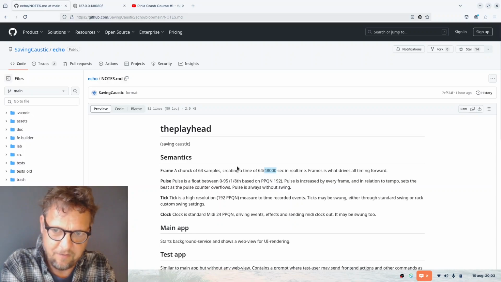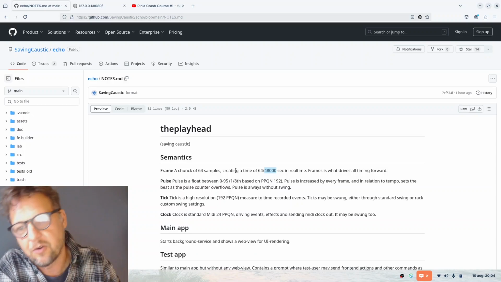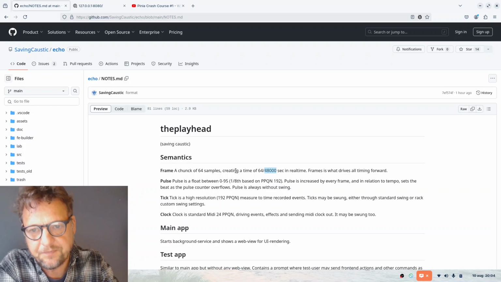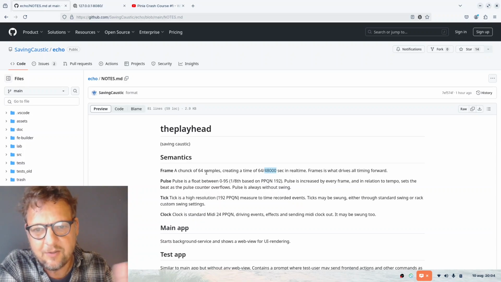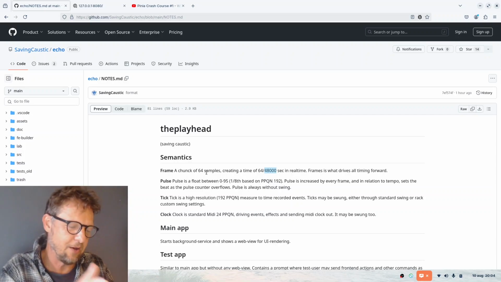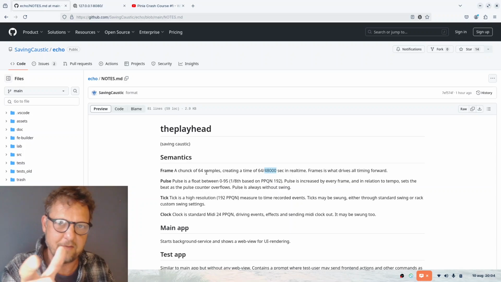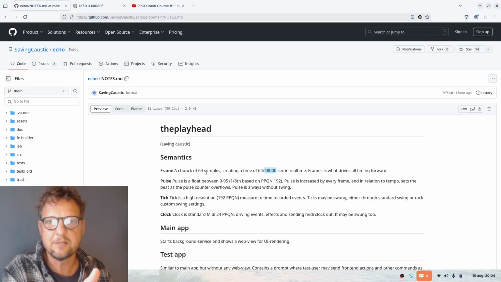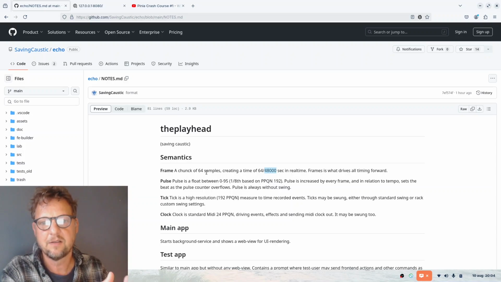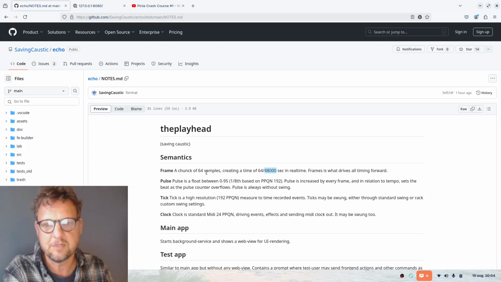So that's like 750 times per second a render request is being made. And this is not related to the audio buffer size. You can have a really big audio buffer size if you have slow devices or just shitty hardware, but that is being sliced into these 64 sample frames.